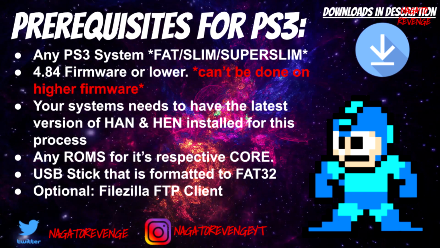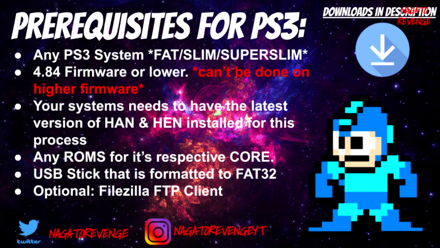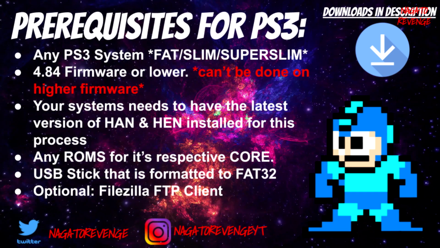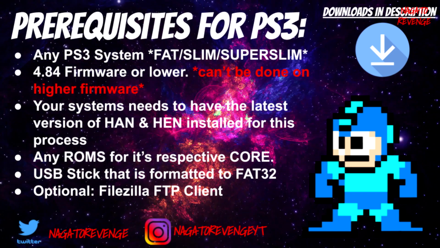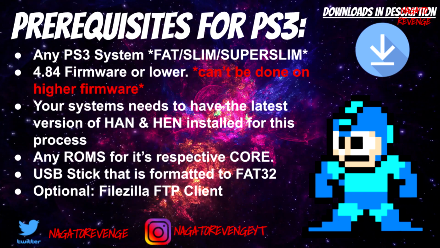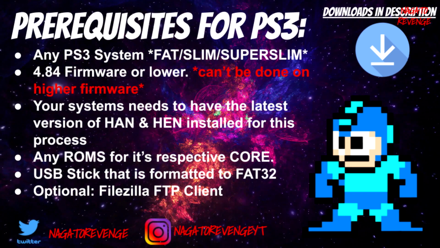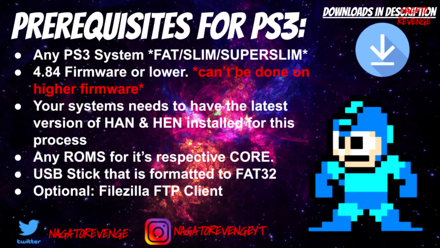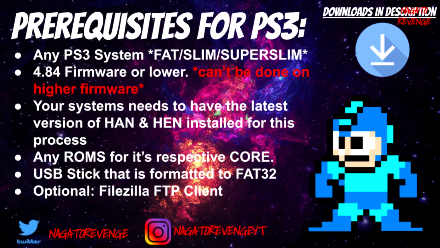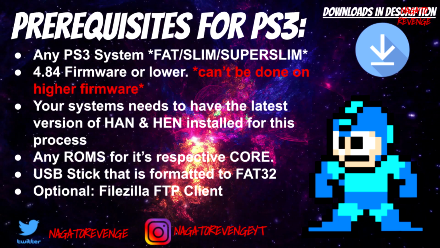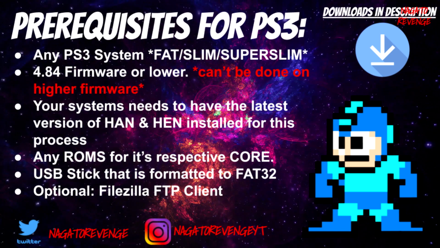As well, I'll get into more of the cores and emulators in the next slide, but the next thing you'll need for the prerequisites is a USB stick that is formatted to FAT32, and we're going to be transferring over our ROMs that way. And as well, we're going to be installing Multiman just to put our ROMs in there, or you can run your games off a USB drive, which I'll be showing you later on in the video as well. And it's optional. I'm not going to be doing it for this method today, but you can transfer your files over with the Filezilla FTP client. I'm just doing everything manually with a USB.